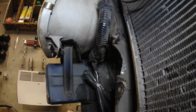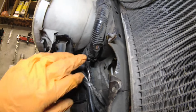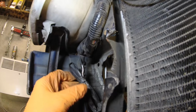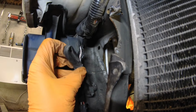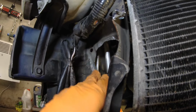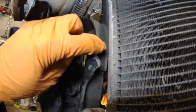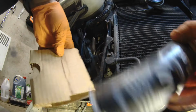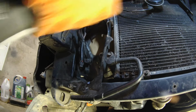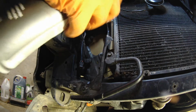None of the material or the wire itself has been damaged, so I'll have to patch these up a bit. I also managed to hit this part here. Well, this cable is not in use, so I'll clean this a bit and paint it so it won't rust. I'll use a bit of cardboard and spray paint. Cardboard is to protect the things I don't want to spray.